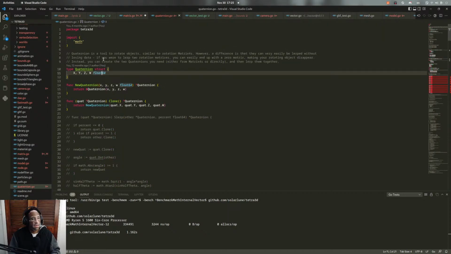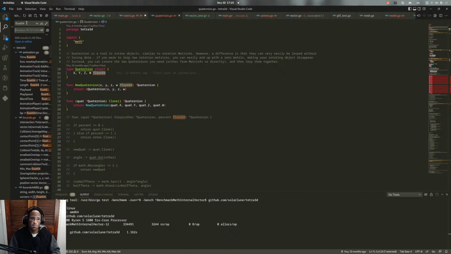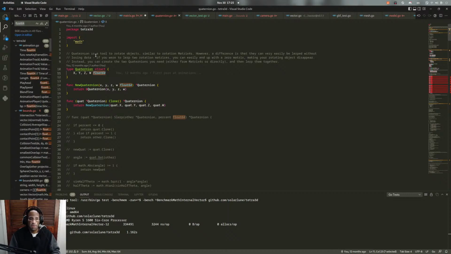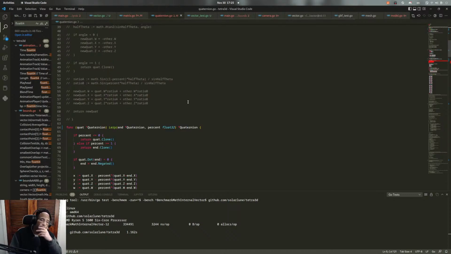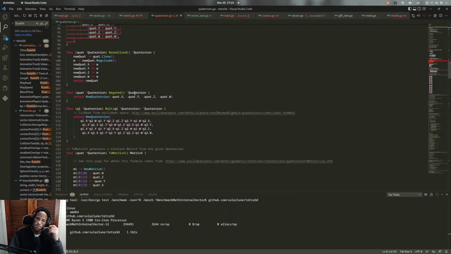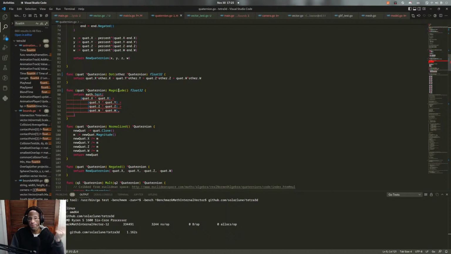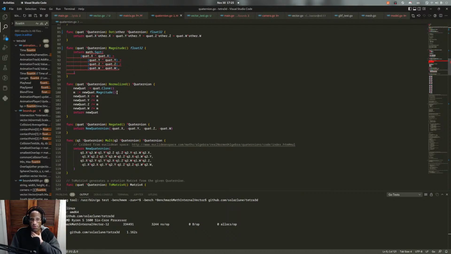Quaternions, I guess those will also be float 32s, because there's not really any reason not to. This might be a problem now that I'm thinking about it. The most frustrating thing about this concept is that the internal math library takes float 64s, so we have to constantly convert between the two.